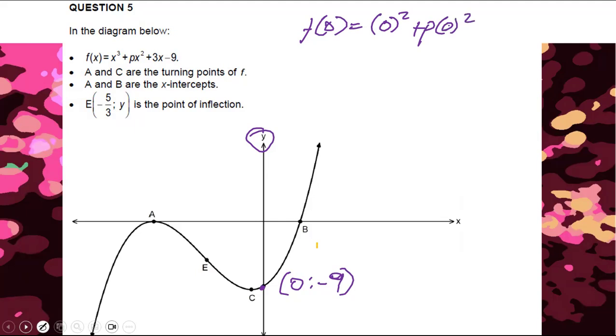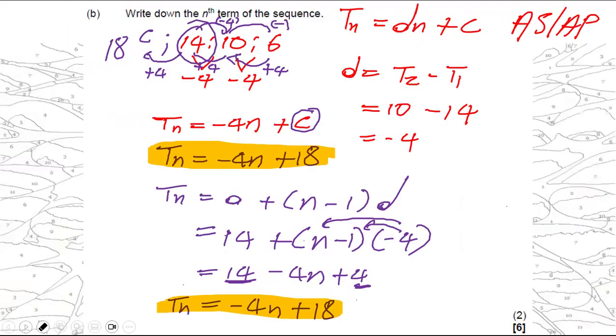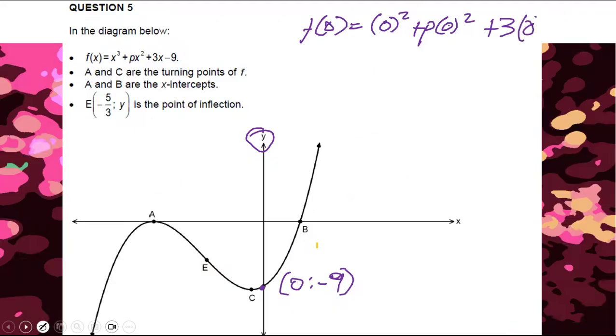It doesn't matter whether the coefficient of x here is 0 or not. That will give me 0. You'll have plus 3x. So where there is x again, I will substitute 0 over there. So that will also give me 0, and then I have -9. So that's why f at 0 will be equal to -9, meaning that the x coordinate is 0 and the y coordinate is -9. So that is the point.